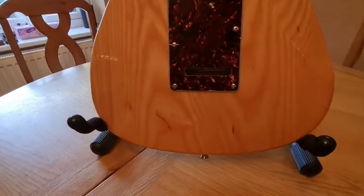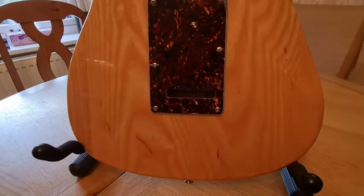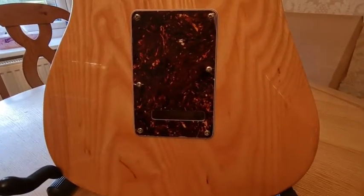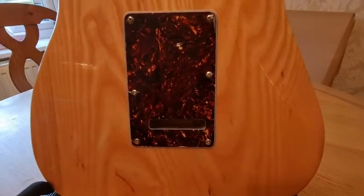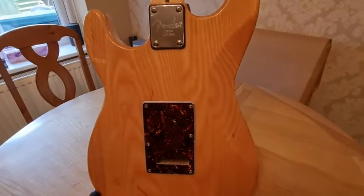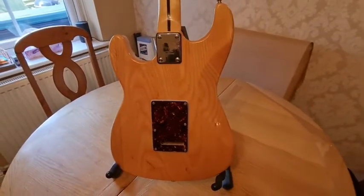Now, I had a nightmare with this back plate. It didn't match at all. I don't know where that back plate came from, the original one they put on it. But now, where I've put this one on, you will have to take the back plate off to restring it. As I said in the video, small price to pay for something that looks nice.